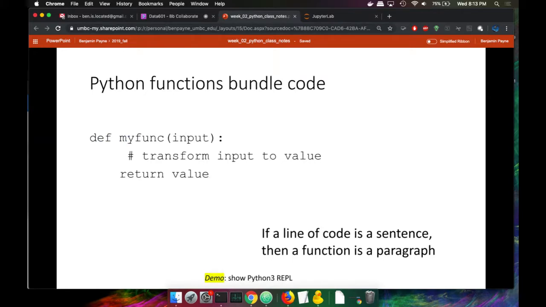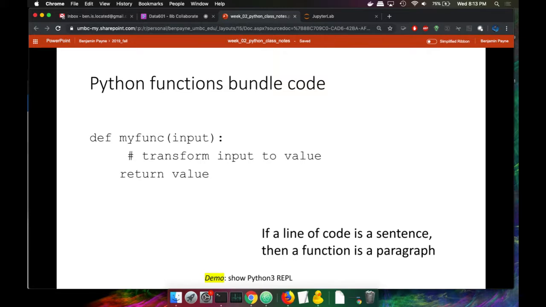Okay, then a thing that is a little harder that I'll spend a little bit of time on is the concept of a function. If you haven't seen this before, it's probably new. If you're new to programming, functions are things that we as programmers talk about and sort of assume everyone knows, but I've learned that's not the case, right? So a function is basically a thing with a name. So here's my func, and it takes an argument, it follows the input, and then returns a result. So it's similar to a mathematical function.